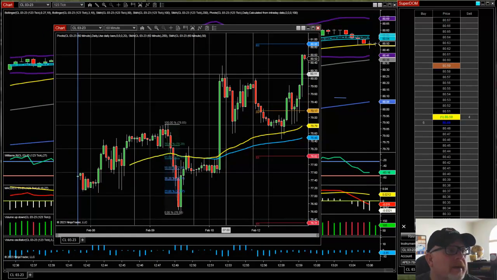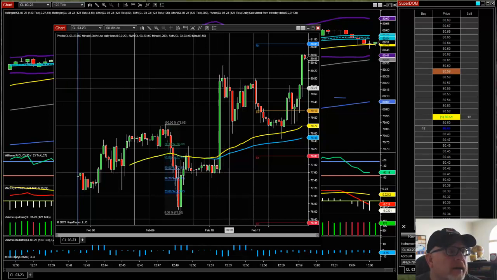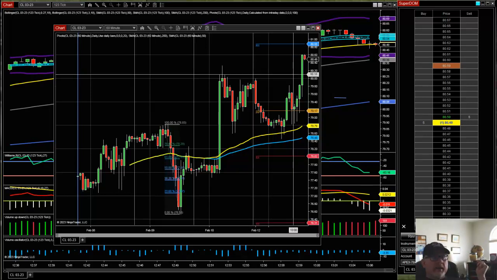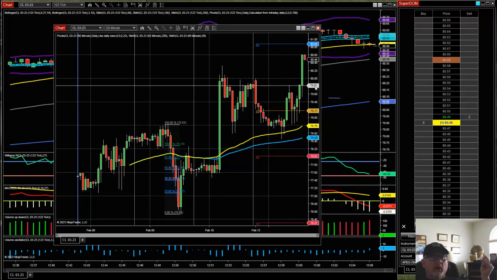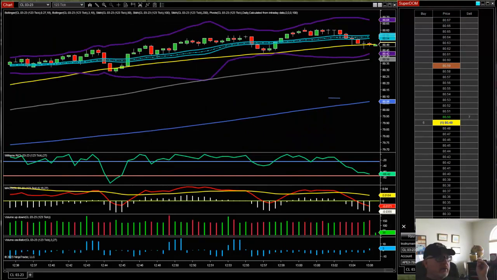Possible retracement back into this area, maybe at 80.11. It's kind of where I want to see the market get into the prior highs, right in this area. It could be 80 even before it goes back up. So we'll try to take profits around 80, 80.08. That's kind of my overall goal. And then I'm going to come out of it if it goes back up here, the 57.59 mark. I'll come out of the trade altogether. So I'm going to pause the video and we'll talk about it after the fact, but you kind of know what I'm going to be doing. If it goes back up here to 80.57, 80.58, I'm going to be closing the trade out.